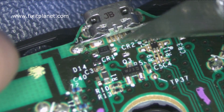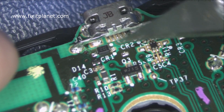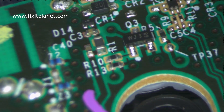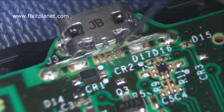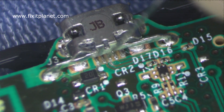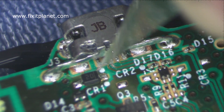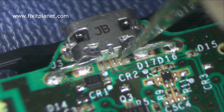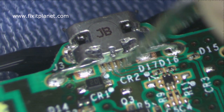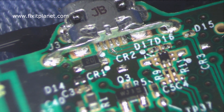That one's going to need a jumper. We'll have to put a jumper on that, so we'll expose some of the copper on the trace where it picks up on the other side, since that section is missing. There's no way to make a little bridge or to make the solder connect, so we're going to make a little bridge with a wire. These two are close enough — they're just broken — so we'll just be able to add a good amount of solder on these and they'll be fine. The other two can solder down nicely. This one is the one we'll be concentrating on with our jumper wire.